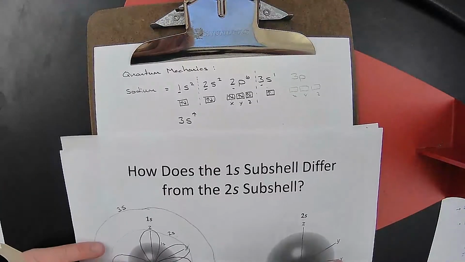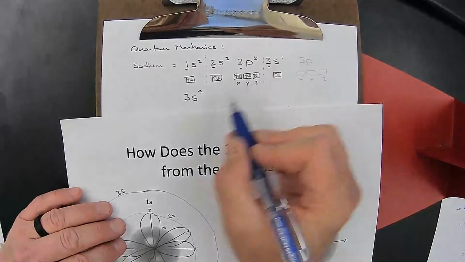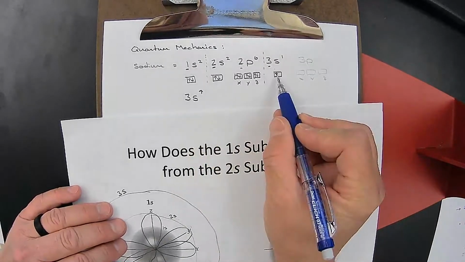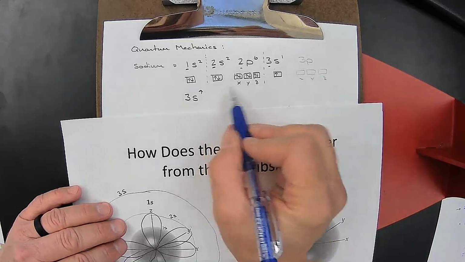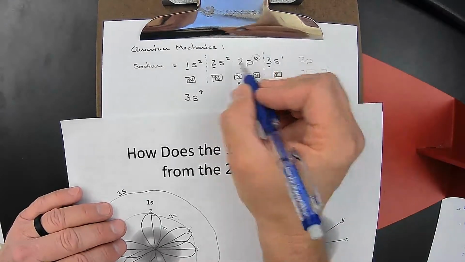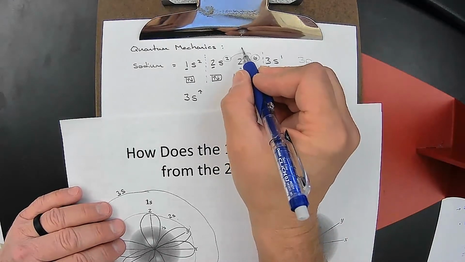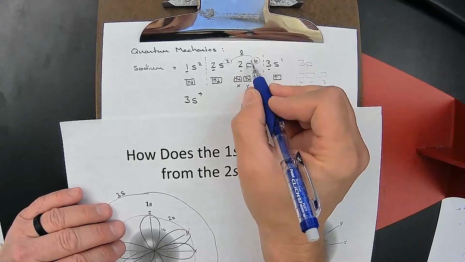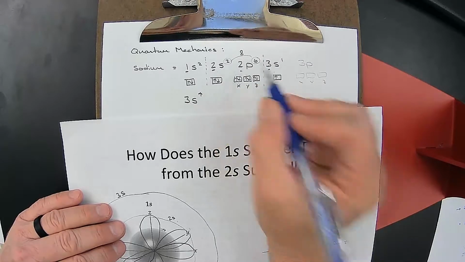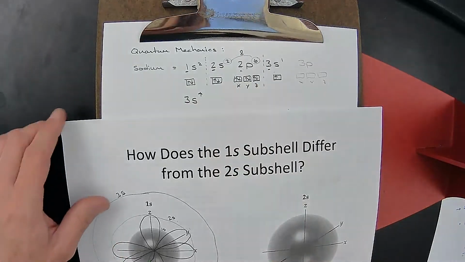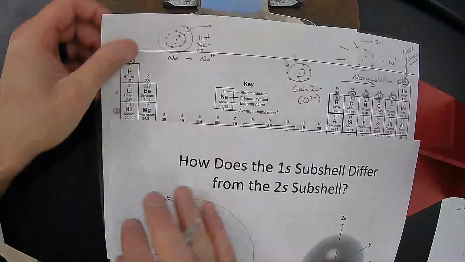Well, now it makes sense. It's trying to lose that 3s up electron. It goes away. All of these are empty, and now it's got a complete. The word that we will use later is octet. It has a complete octet, 8 electrons at the second energy level. Now, let's look at the next element. The next element is magnesium.